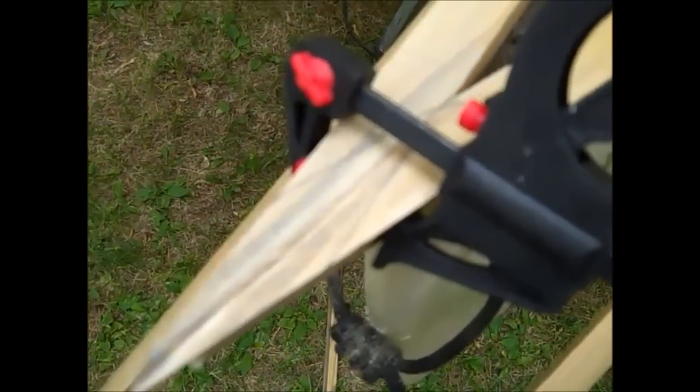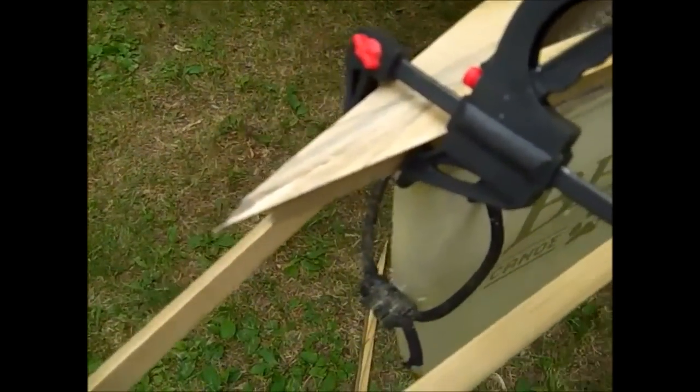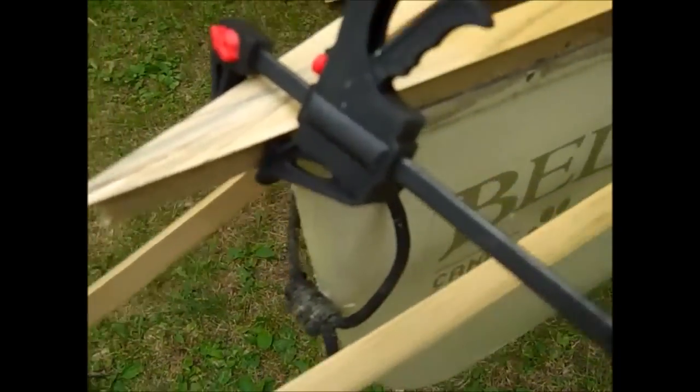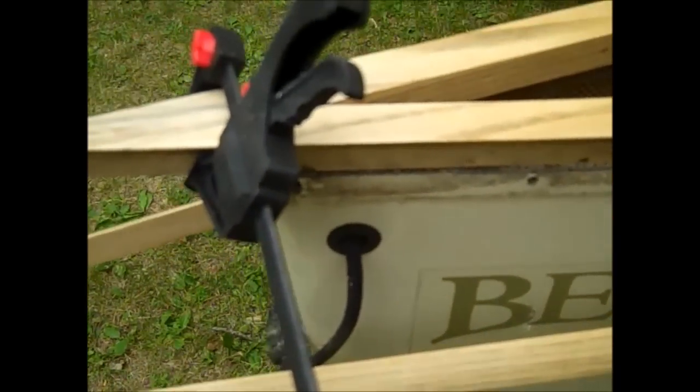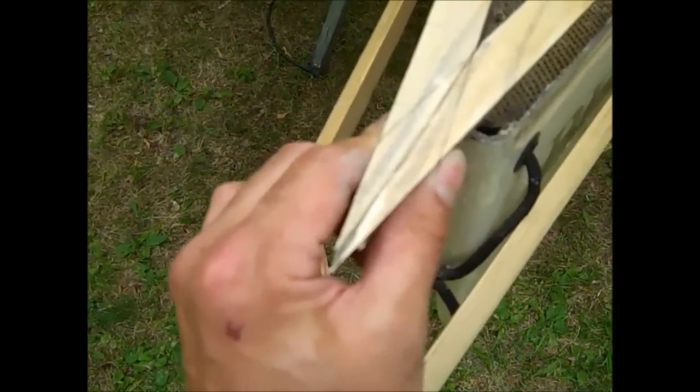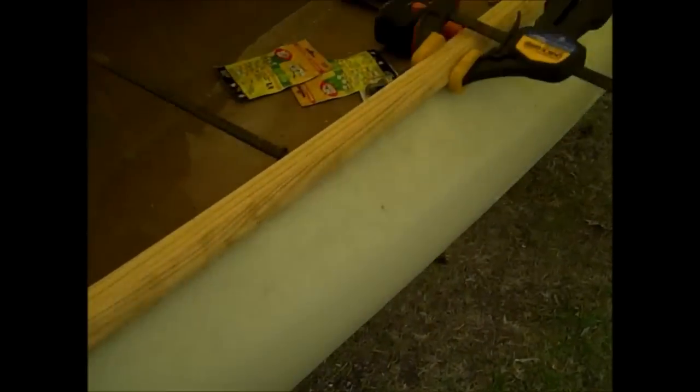Okay, when you're done, you should be able to clamp them together, and it should be pretty close. In this case, I did pretty good. Based upon what I see, I'll do some final sanding to make them fit right, and then we're going to go underneath and fit it into the front of the canoe. Don't worry about what the tip looks like, because you're going to shape that up with the sander. In fact, I kind of followed the old design of the Magic, and I'm not going to put a pointy end. I'll probably shape that up a little more or round it off, but that's as pointy as it's going to get. The important thing is it fits together.